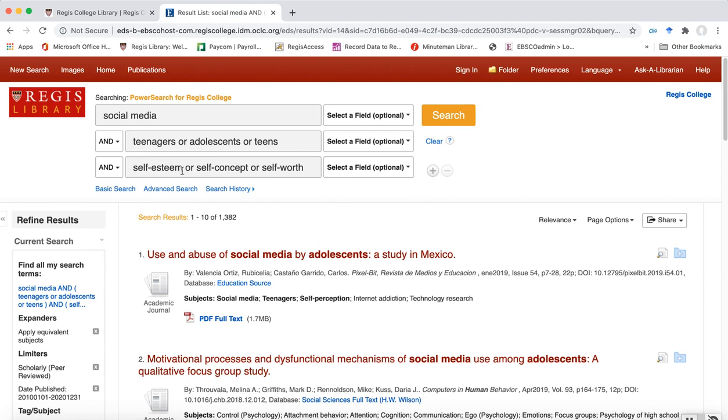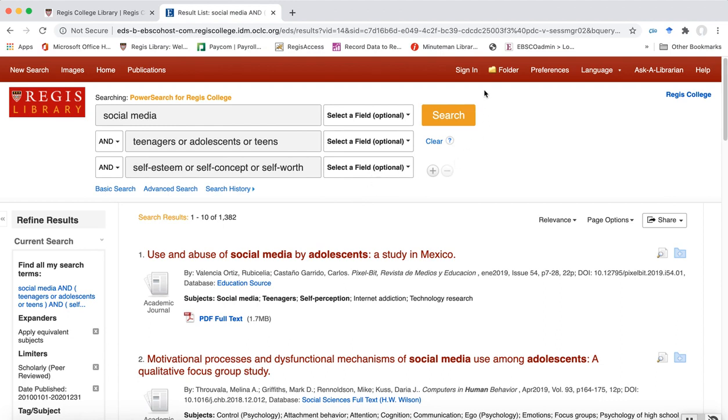You may say, oh, I didn't find much with this search, let me change it up a bit. And that's okay, that's the way searching works. But you don't want to say, oh, I found that perfect article two searches ago, but I can't remember the name of it. You want a way to save it, to make sure you can go back to it and look at it again. So a way to do that is with EBSCO folders.